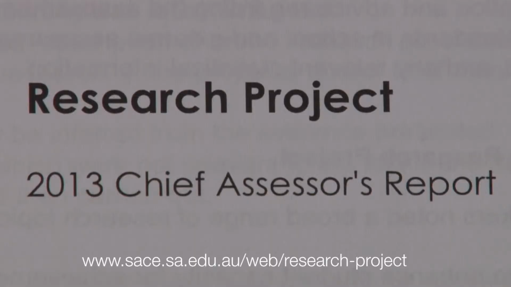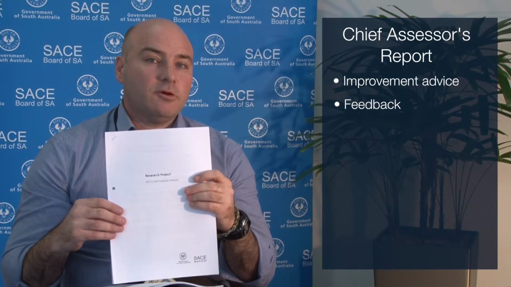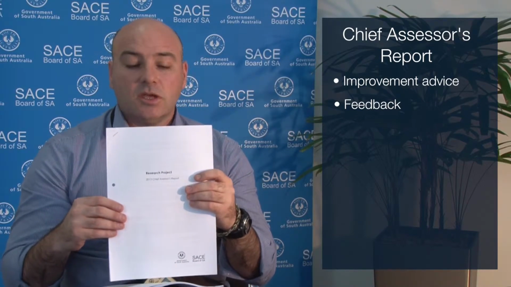When preparing to teach the research project, it's important that you familiarise yourself with the documentation which is available on the Research Project mini site. For example, the Chief Assessor's Report is a vital document in order to look at some improvement advice written by the Chief Assessors. So when we do our quality assurance processes throughout the year, both the marking process and the moderation process, we ask for some feedback from our markers and moderators, and that feedback is recorded in this document. So this is an improvement advice document, which I encourage you to familiarise yourself with.